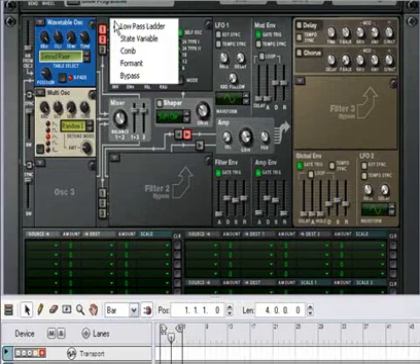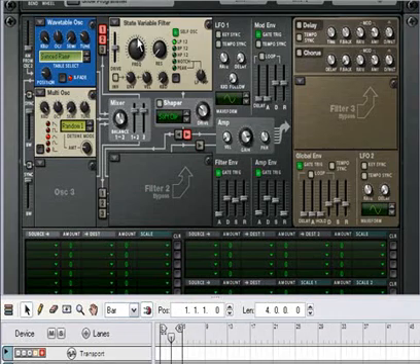Now we're going to have a wee look at the filters themselves. So there's different filters again, so I'll click on that. We have the likes of just a straight low pass filter. We've got a state variable, which is loads of different filters. We've got a comb filter, a formant filter. That one's for vocal sounds, for vowel sounds, for creating almost like talk box effects. And obviously the bypass switch, we don't really want to use it. So we'll have a look at the state variable.